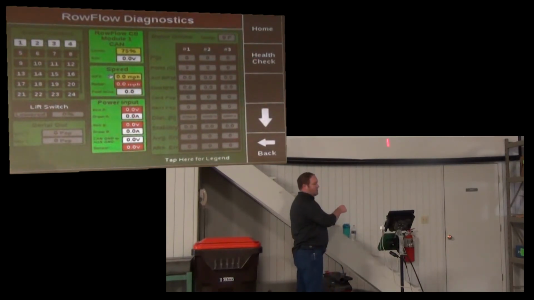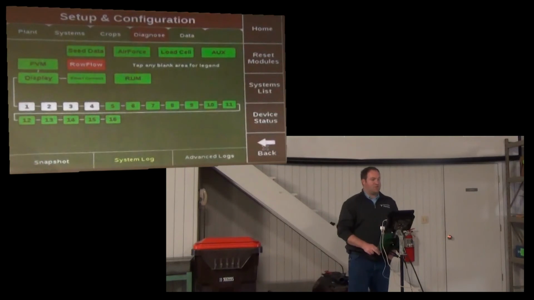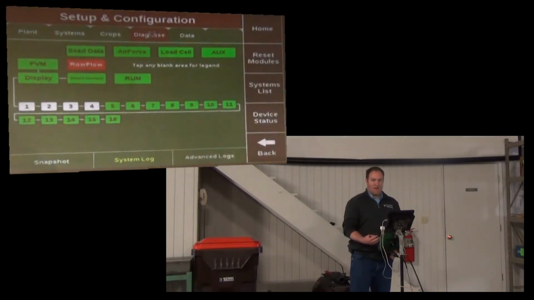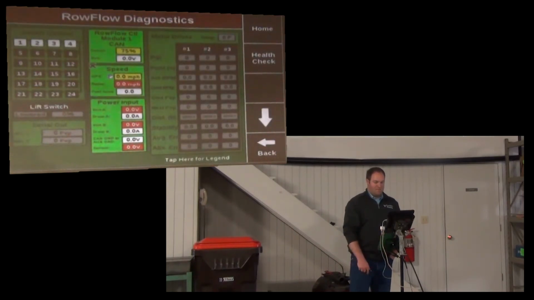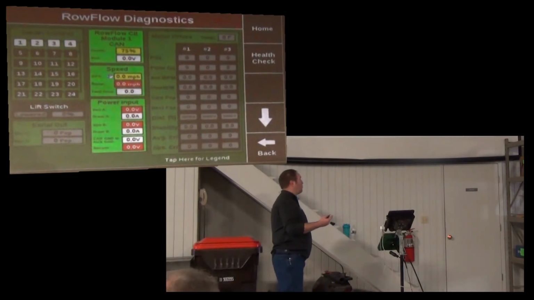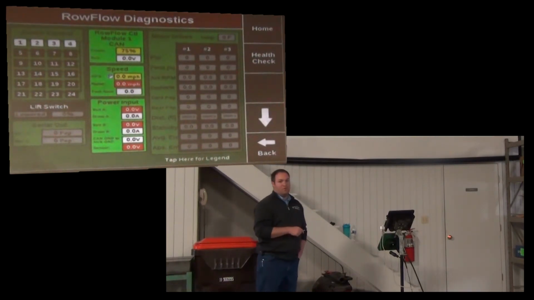I've got some voltage issues there, right? I don't expect any of you, except for him and me, to be able to go from this page and try to figure out what the problem is. What I would ask of you is, I got a low voltage warning. Please go set up, diagnose, see what's red, and if you touch on what's red, it'll give you an idea. And then pick up the phone and say, I got a low voltage warning on the diagnose page under RowFlow Diagnostics. Under power input, all the voltages are 0.